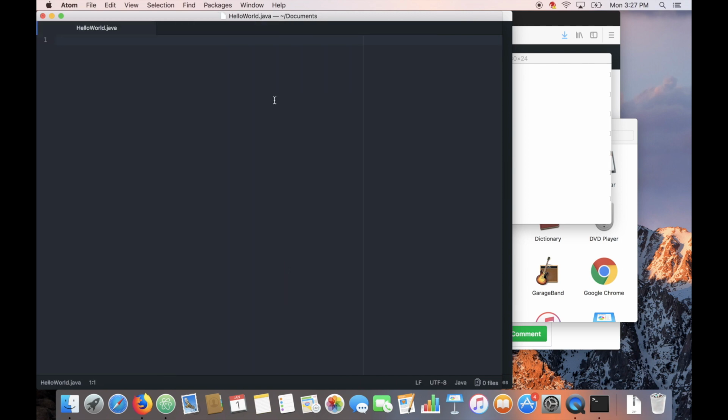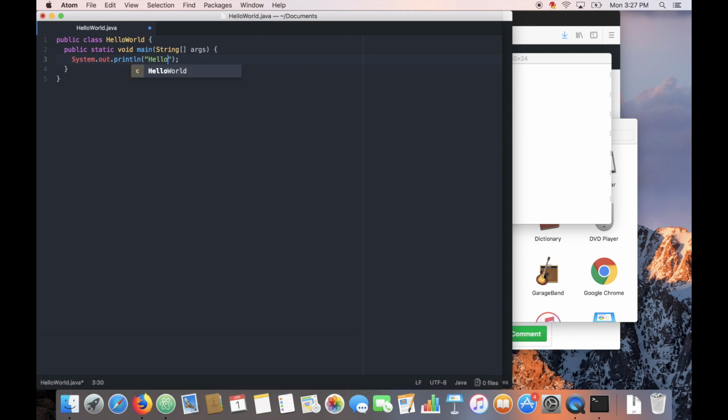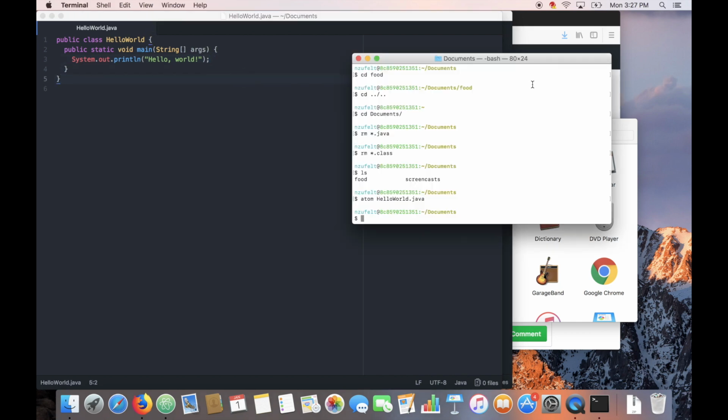First thing I'm going to do is save it. And that's because now that it's a Java file, when I type things like public class HelloWorld, it's going to colorize it appropriately because it knows that it's a Java file. So I'm going to type main, hit tab. I'm going to hit PL and hit tab, and quotes, hello world. So these are tricks that we'll pick up along the way. Okay, great. I've got my Java file. I'm going to save it so that that blue dot is gone. Command S to save. Okay, great.